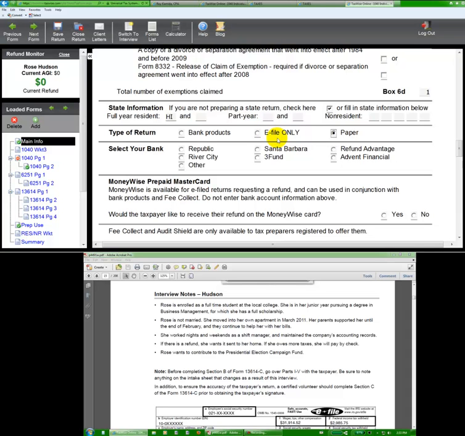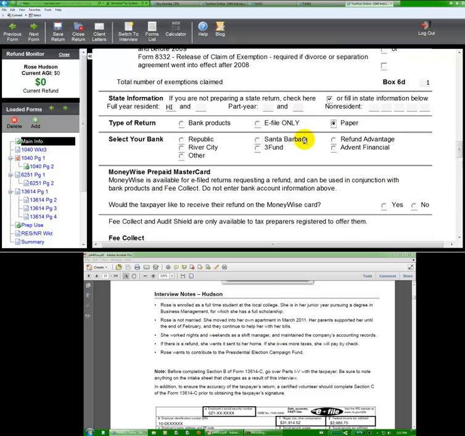And if the taxpayer is not there for whatever reason, we can print out a couple paper returns and give it to them, and they can sign and mail in one copy and keep the other for their records. If we e-file, we still print out one copy of the tax return for their records. But again, most returns we prepare are going to be e-filed, and the IRS is trying to promote that.